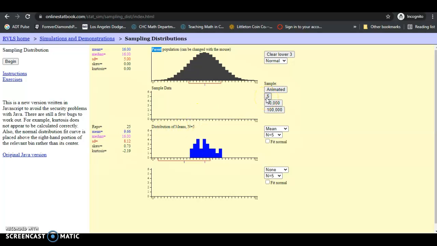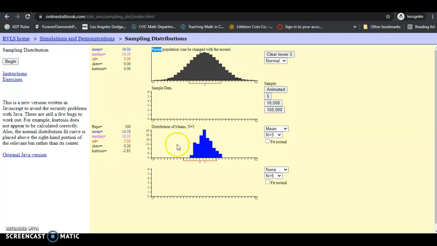As we're taking more and more samples from our population, this is the graph of the sample means. The number of reps tells you how many samples you've selected so far. The mean of the sample means so far is 9.66, and the standard deviation is equal to 8.12. We're going to keep taking more and more random samples from this population, calculating the sample mean for each one, and graphing the resulting sample means below. As we take more and more sample means, you can see that the mean of the sample means changes, and so does the standard deviation of the sample means.